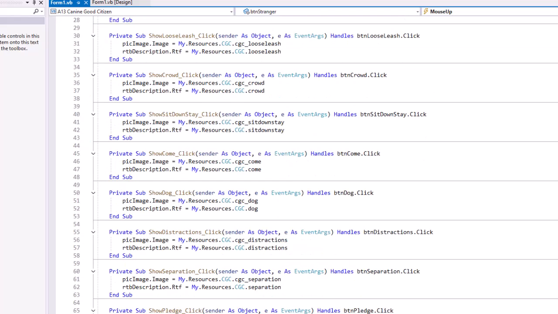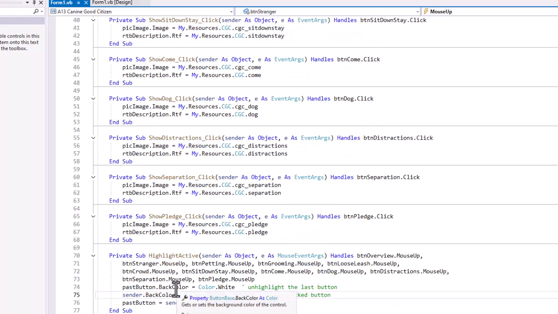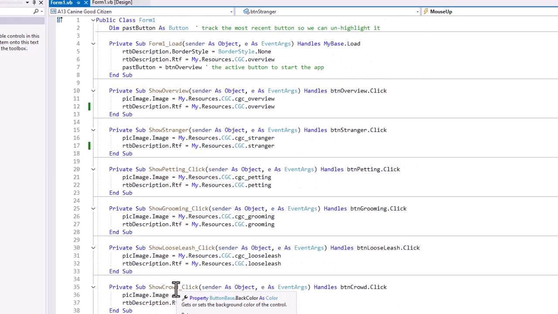Using this methodology of the mouse up is almost like using a function. It's probably just as little code as we'd write in a function. And so it's a great way of doing this. But you might say, well, I don't want to do all these event handlers. Can we do it just in one and use the select case? And the answer to that is yes. Let me go to that solution.